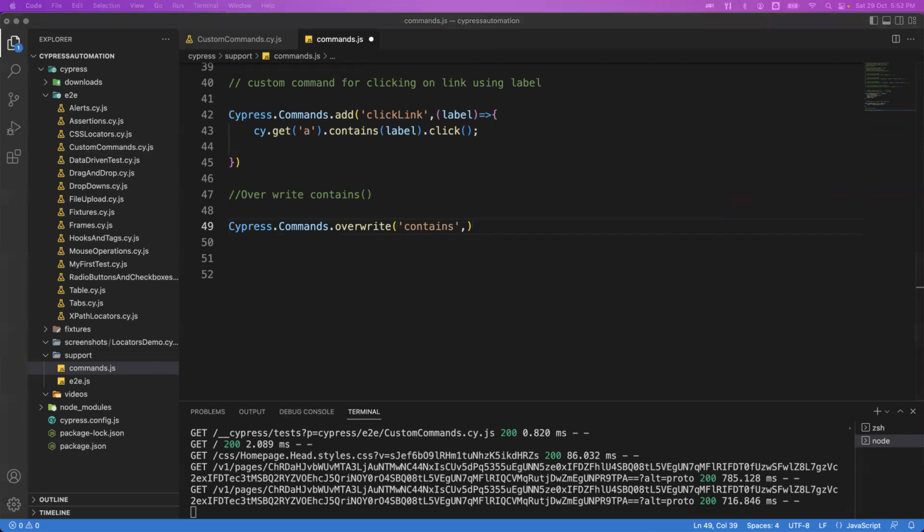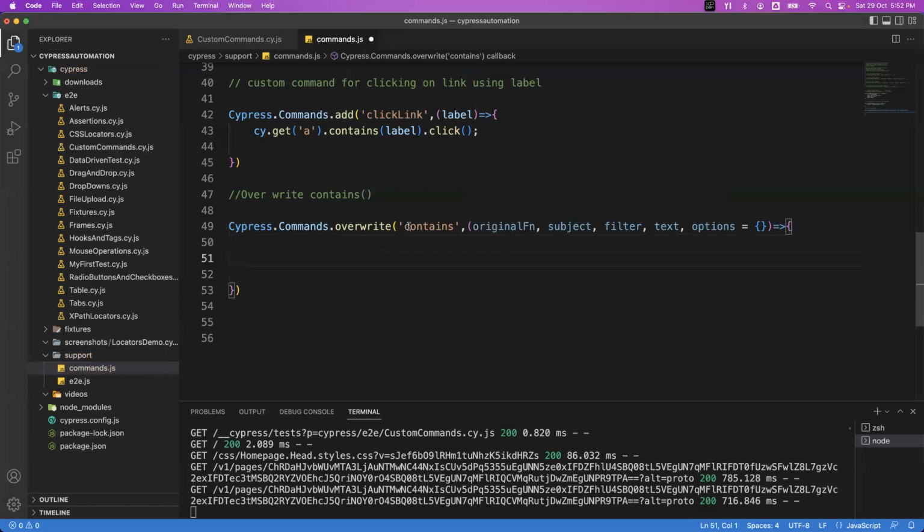In the second parameter, we specify the 1, 2, 3, 4, 5 parameters, and after that we create one arrow function, then close the curly braces and the bracket. So contains is the existing name of the method, and these are the parameters it takes. I will discuss these parameters once I have implemented this method.